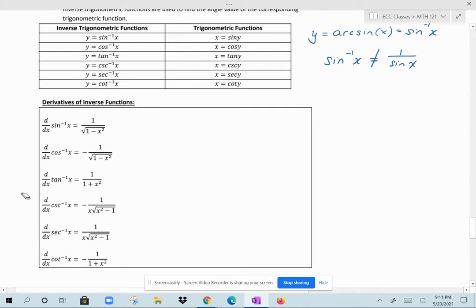So just like all other formulas I have given, I highly recommend that you memorize these. It really helps to speed you up and to recognize things when you see them. That will be especially important when you get to integration and you're going in the other direction. You might see things like this in your problems, and you would need to recognize them as having a relationship with the inverse trig functions.